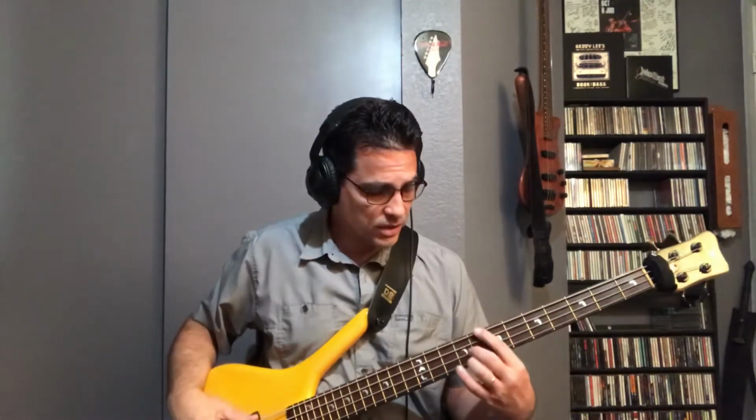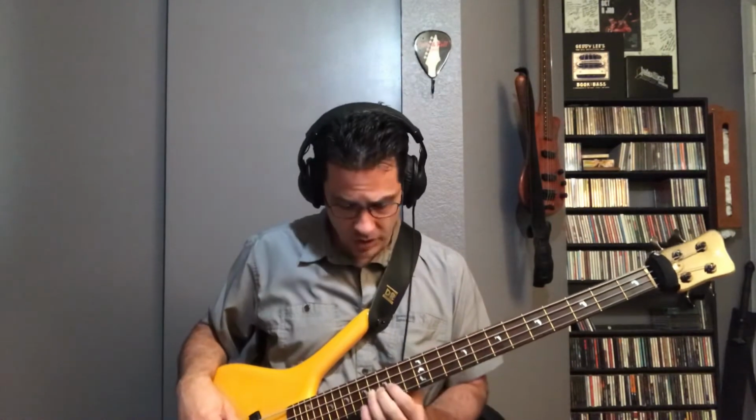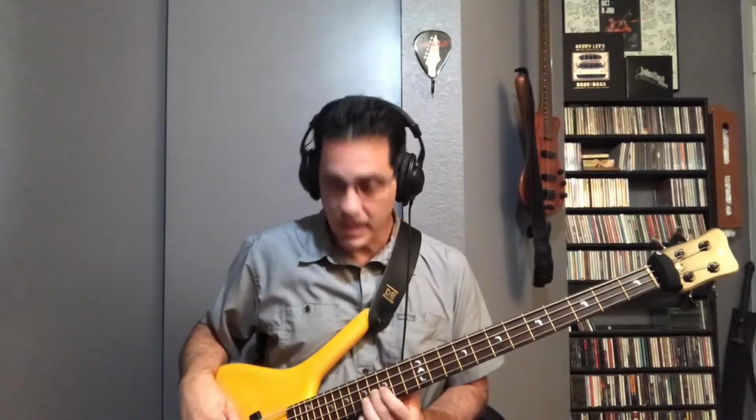So in the little intro I was playing, I played a C major 7 chord on my piccolo bass. Then I added in the F sharp because I don't have enough fingers and strings to do it all at once. So now you have an understanding that the C major 7 sharp 11 is C, E, G, B, F sharp on top. Now, what can we do with that?